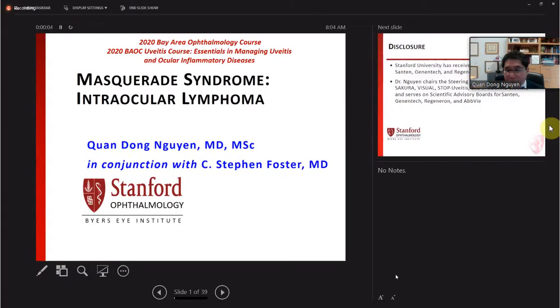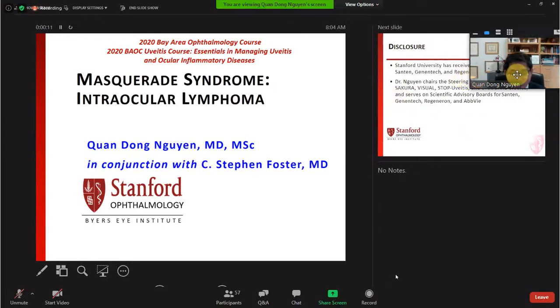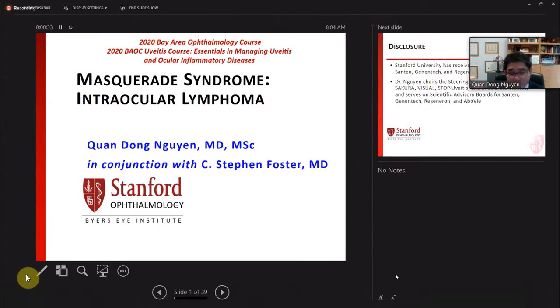Great. So now let's move to the next part, discussion here. So as we know, when we look at patients with uveitis, which is a very broad term, we see cells, we see flare, we see inflammation either in the front part of the eye or in the back part of the eye or in all parts of the eye. And it is not always, in fact, it's rare that a patient would come to see us with the diagnosis already made by one of our colleagues. In fact, it's the opposite.